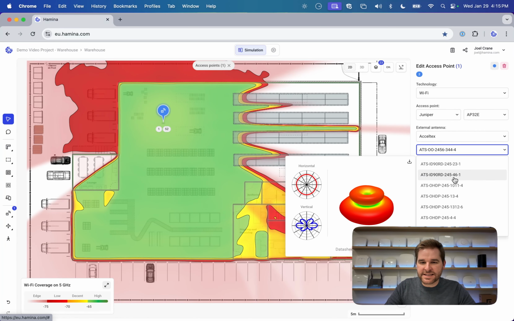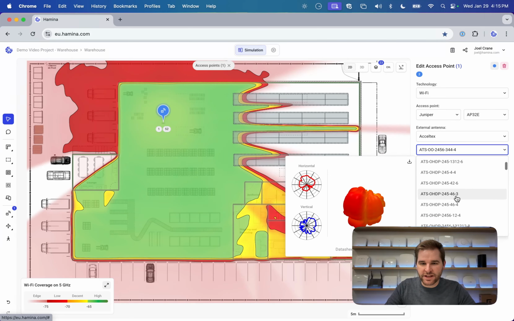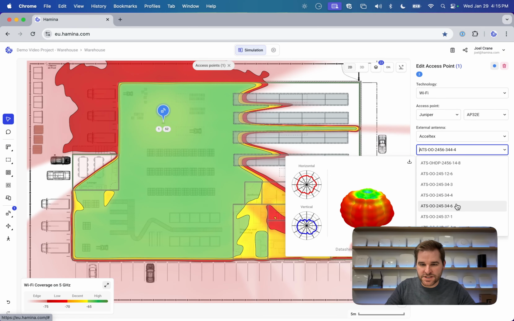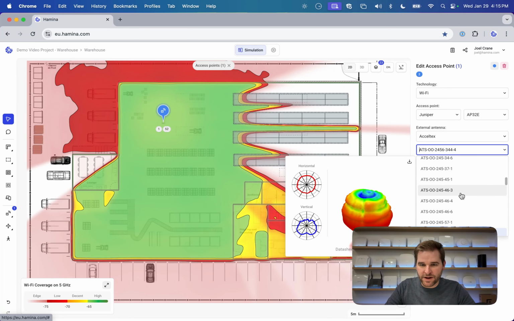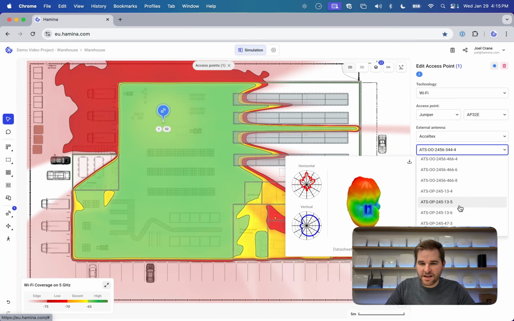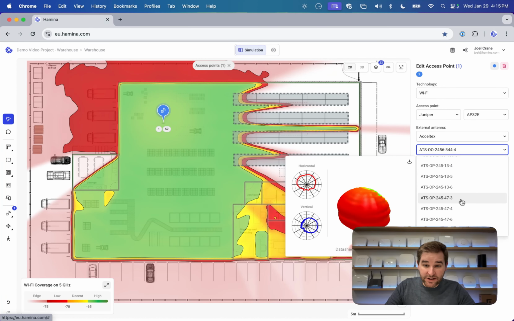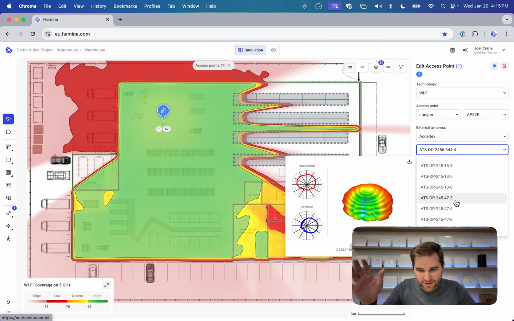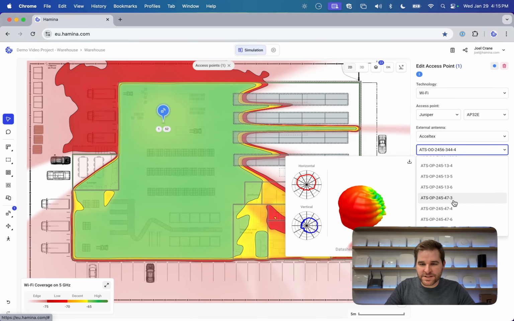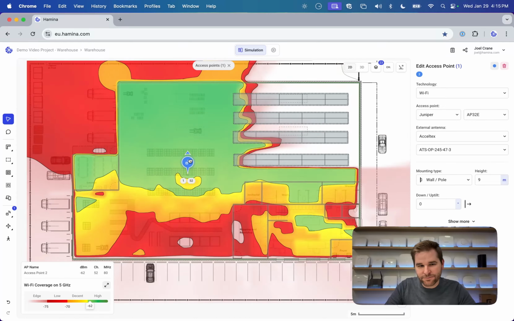And for these, let's go find a directional antenna that would maybe point things down at the floor just a little bit. Let's see. I'm just kind of thumbing through finding these. Now, the Excel Text guys can tell you exactly which kind of antenna to use in an environment like this. So can Ventev, so can your vendor, if you're using a first-party antenna from your vendor. I'm just picking one that looks good. So let's use this 245-47.3 here. That looks good. Looks fine.